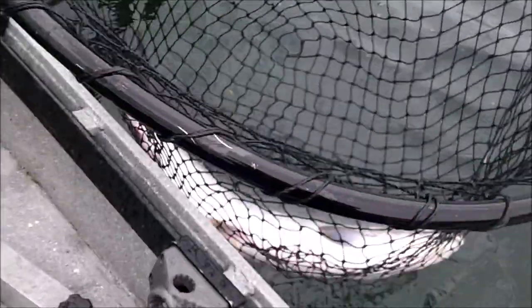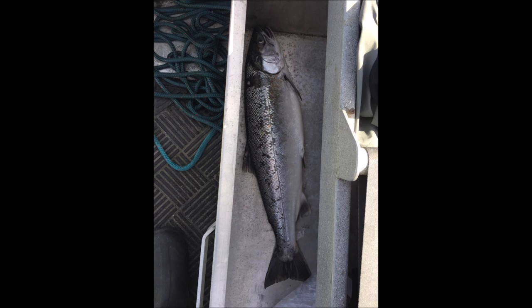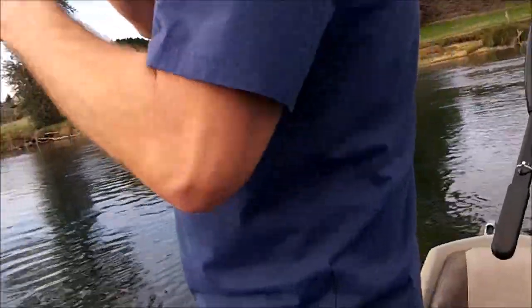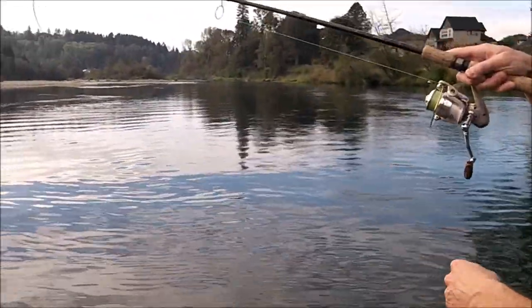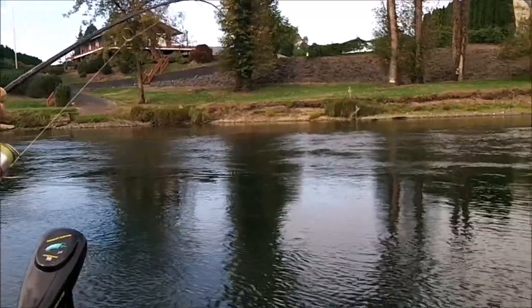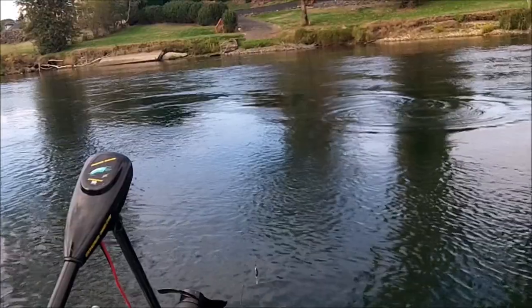Huge fish — get ready Donny! Alright, that's it. Look at that thing. Beautiful. Tilt him. Look at that, oh my god! So that was on a twitch with the new style that Nick told me about. Can you film and grab the net? Look at that. Are you filming me? It's real chrome. Keep filming. Real chrome.